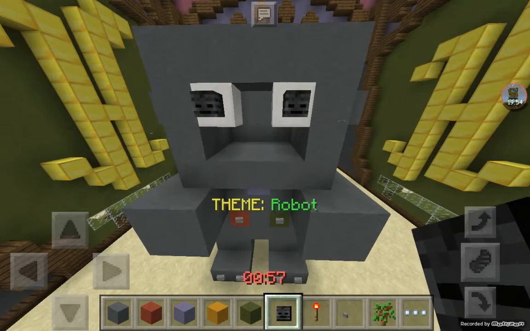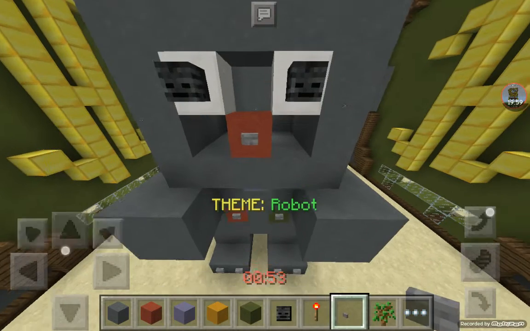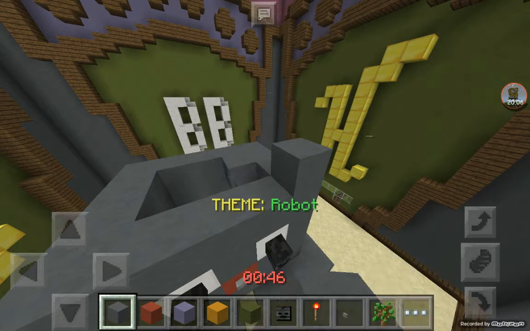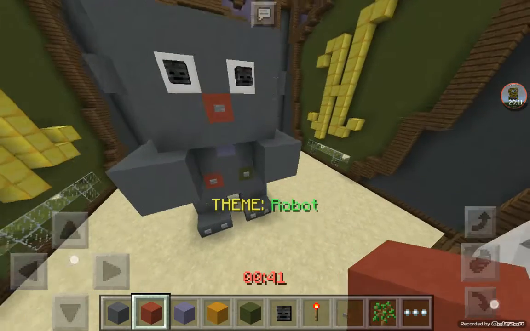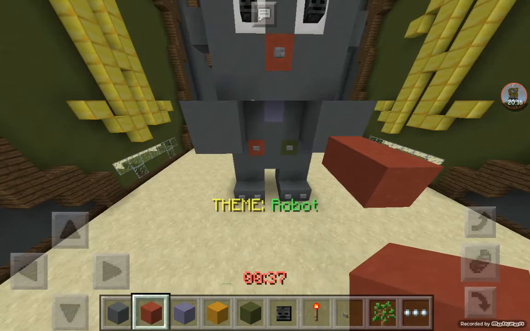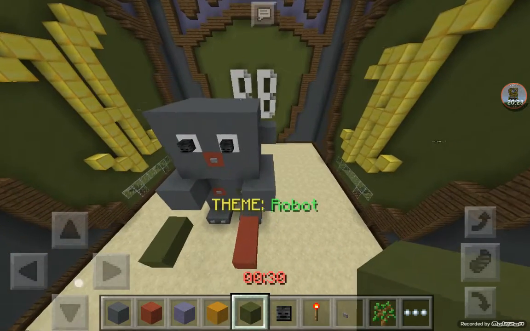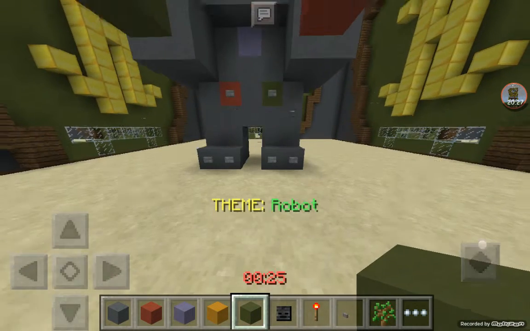Actually, that looks fine. I'm gonna give it a big red mouth with a button on it for a tongue and fill that in. Look at my robot. It looks hideous, but I don't care. I'm gonna put like red lasers coming out of his hand. Pew, shoo shoo, pew pew. Yeah, red and green. This is a hideous robot, but I don't care.